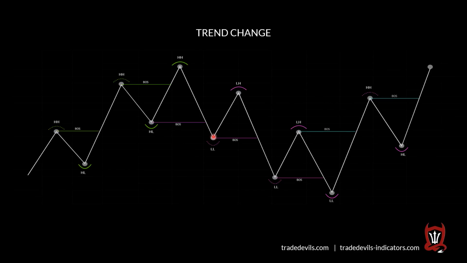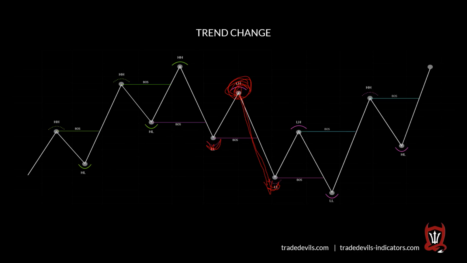In order to confirm the trend change, I need a retracement that will give me a lower high, and in turn, this lower high has to give me a break of structure that will give me a lower low. So when I have those conditions, now this becomes the stronger high, this becomes the weaker low. I get a confirmation here because I get a lower low. So this is the pivot. This pivot high did its job of creating the lower low.